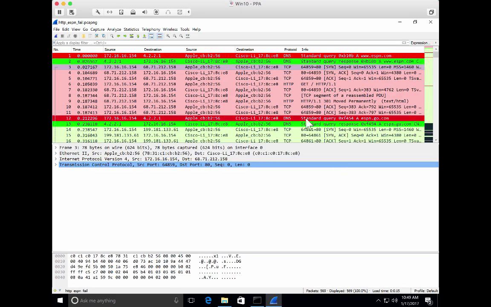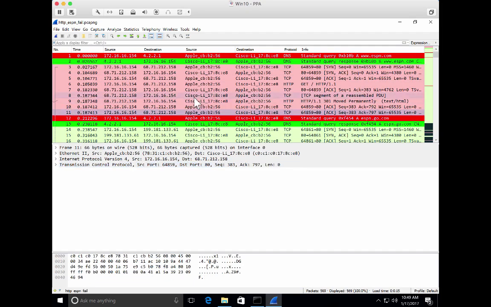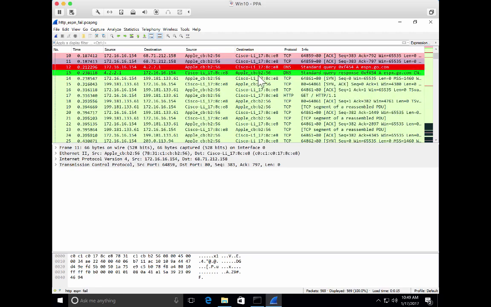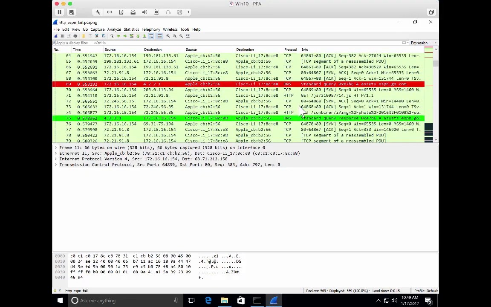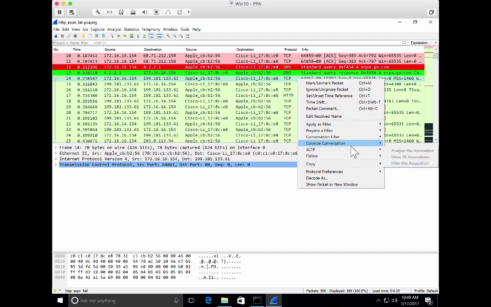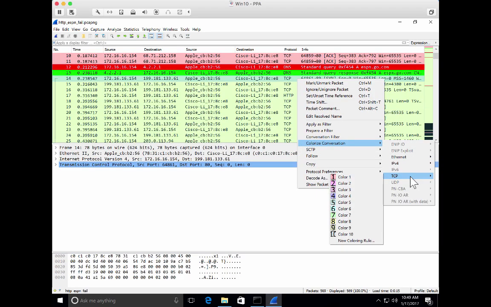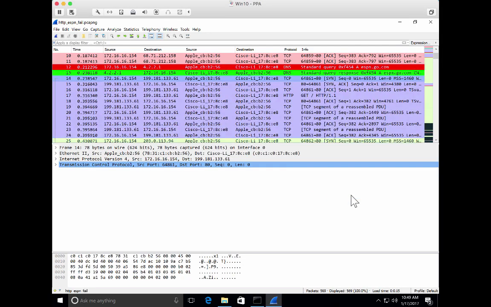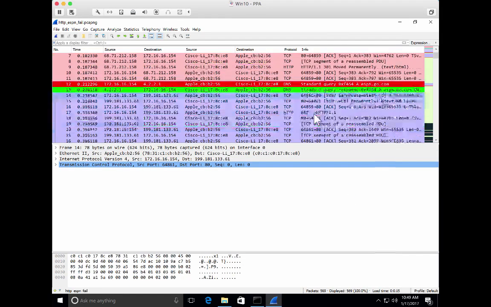And you see immediately, this is a pretty short conversation, and it looks like packets 3 through 11 here at least are involved in this conversation, and then another conversation kicks up. We see another SYN, SYN-ACK, ACK. So I can scroll down here, and we have a lot of other conversations going on. Let's go to this next conversation. Right-click the packet here. We're going to colorize that conversation by TCP. We'll give it color 4 because that's quite a bit different than color 1. And there we have that conversation as well.